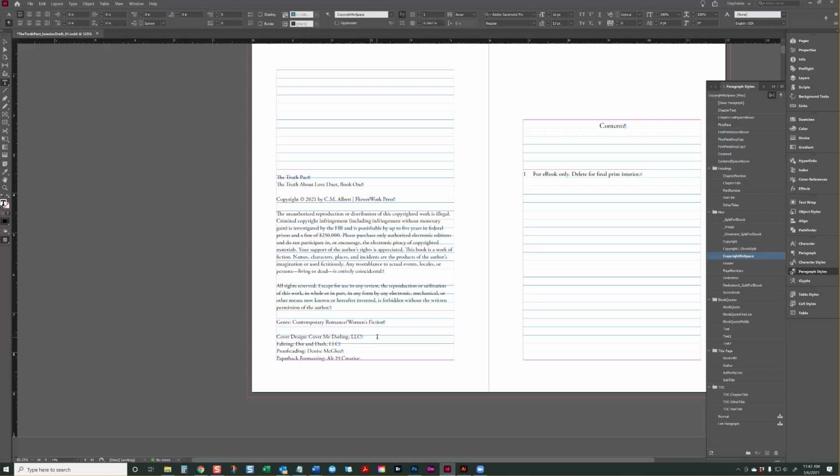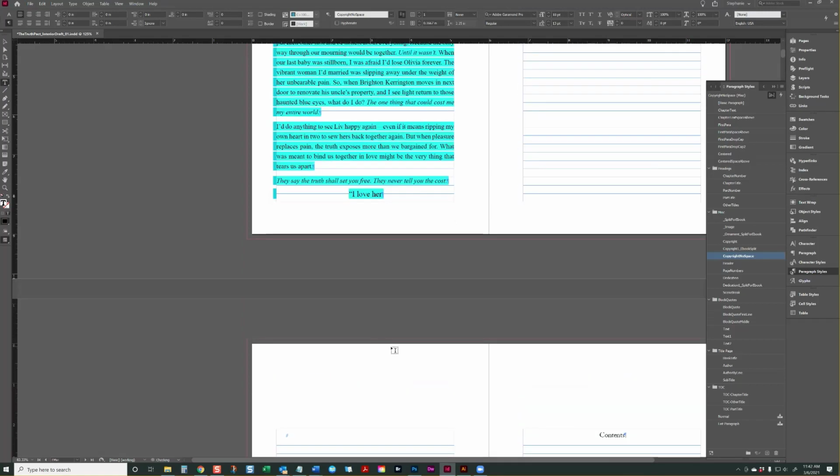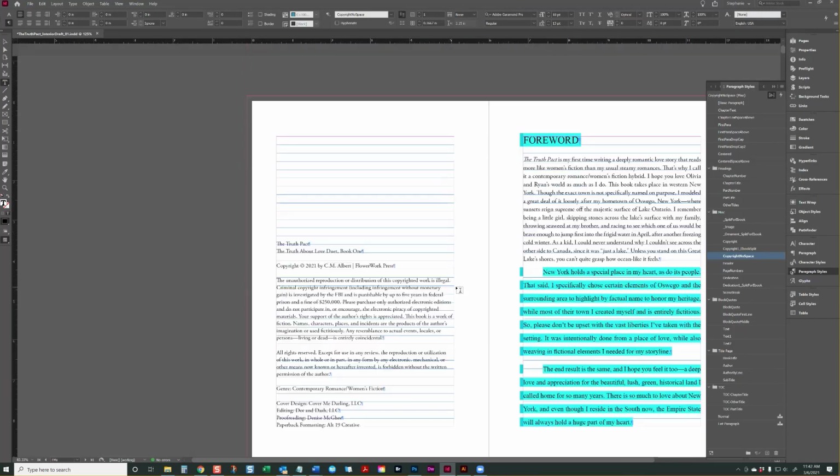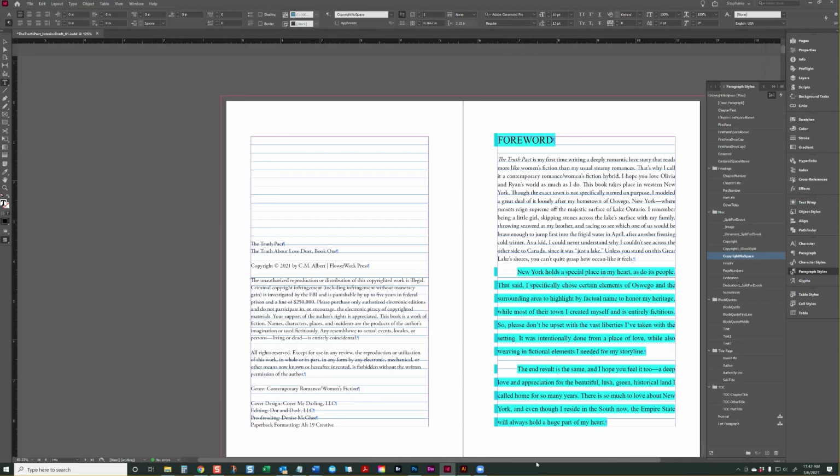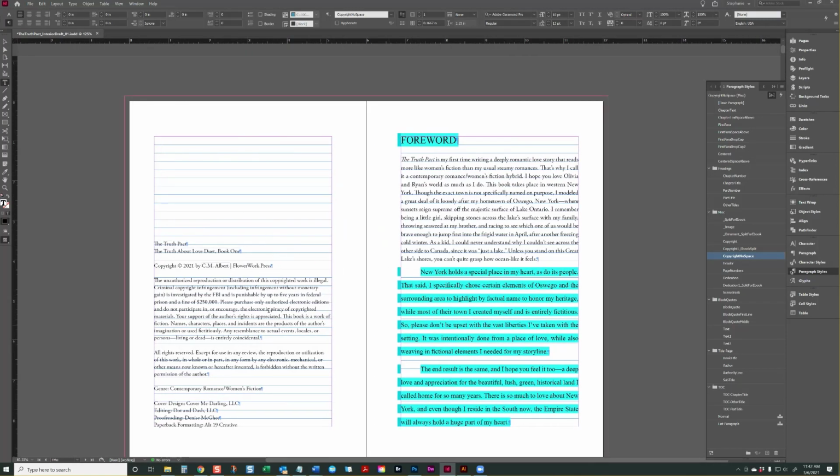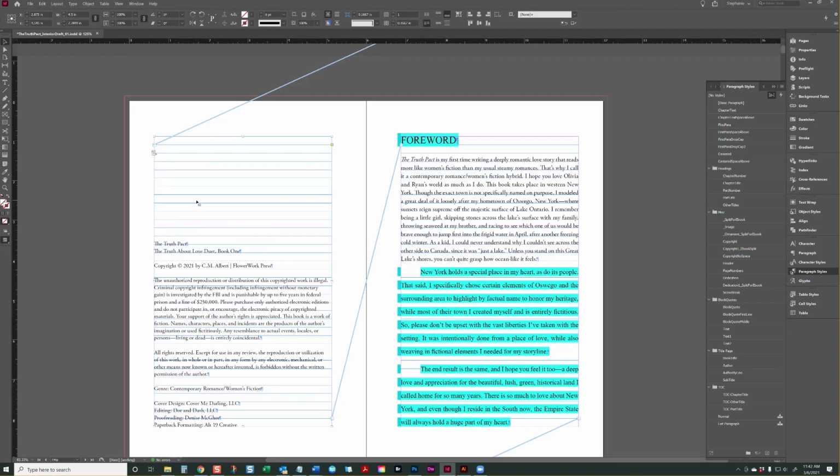And it looks like it didn't add a page break, but it really did. We just have to paste the contents for it to show up. So all that front matter stuff that I cut from the main document is now in this text flow. So we will see our threaded text frames from the copyright to go to this page.